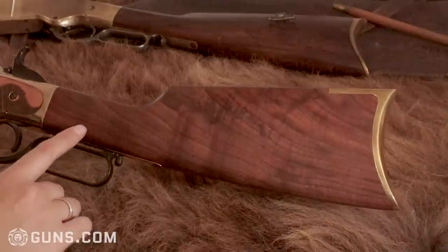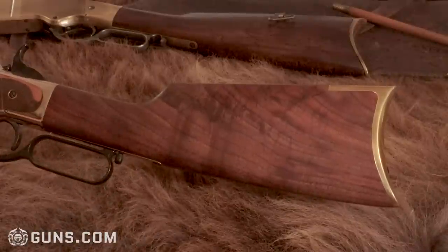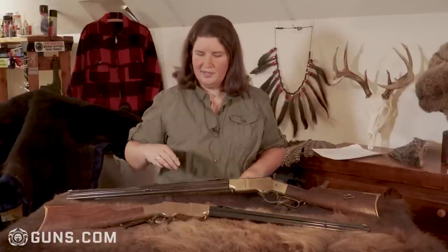Let's take a little closer look at the Henry here. You'll see right off the bat a much higher grade of wood on the buttstock as compared to the Uberti, though Uberti does also offer upgraded model options. The main thing that sets these apart in accessibility is price. The Henry has an MSRP of $2,416, while the Uberti is more affordable at $1,000 less of $1,316.